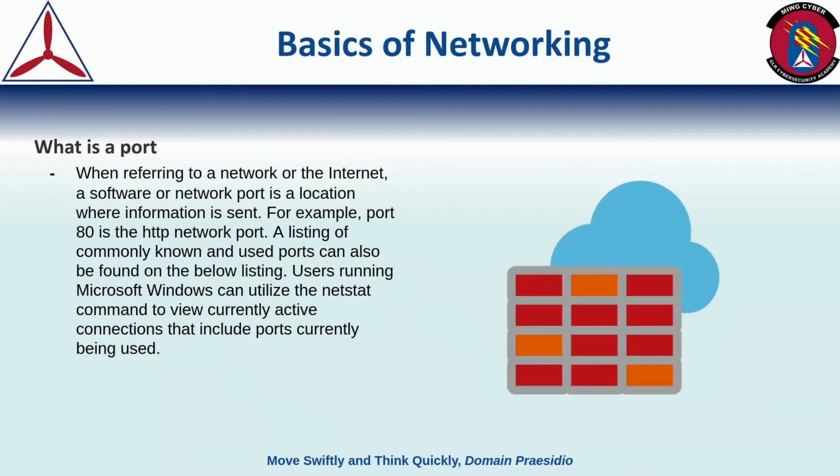To understand fully what a firewall does, you need to look at networking. When referring to a network or the internet, a software or network port is a location where information is sent. For example, port 80 is the HTTP network port. A listing of commonly used ports can also be found in PowerPoint. Users running Microsoft Windows can also utilize the netstat command to view currently active ports and connections that will include ports being currently used. We'll look at that momentarily, as well as how to use firewalls. That'll come at the end of the video.